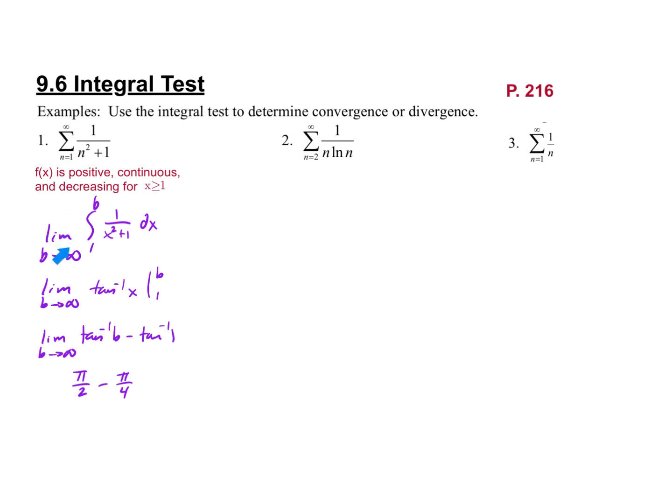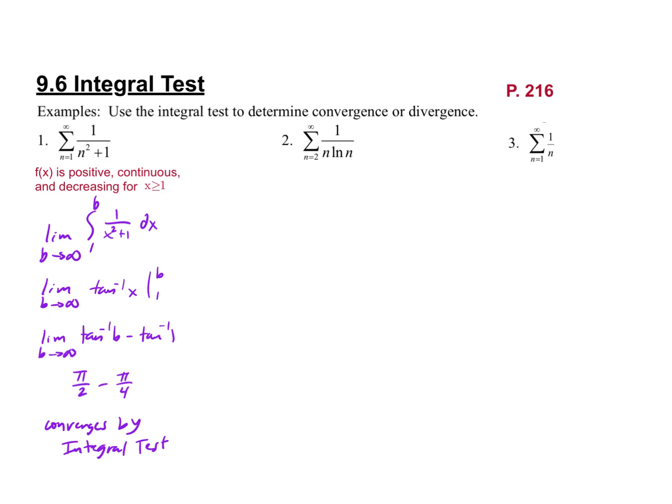So the integral of this equals an actual value, which means the sum of this will equal an actual value. And all that means is it's convergent. And so this is good enough. You can stop there and just say, okay, it converges by the integral test. Because when I integrate this, I actually get a value. That means the sum will also converge. It doesn't tell us what it will converge to, but it just will tell us that it converges. Okay, that's how the integral test works.